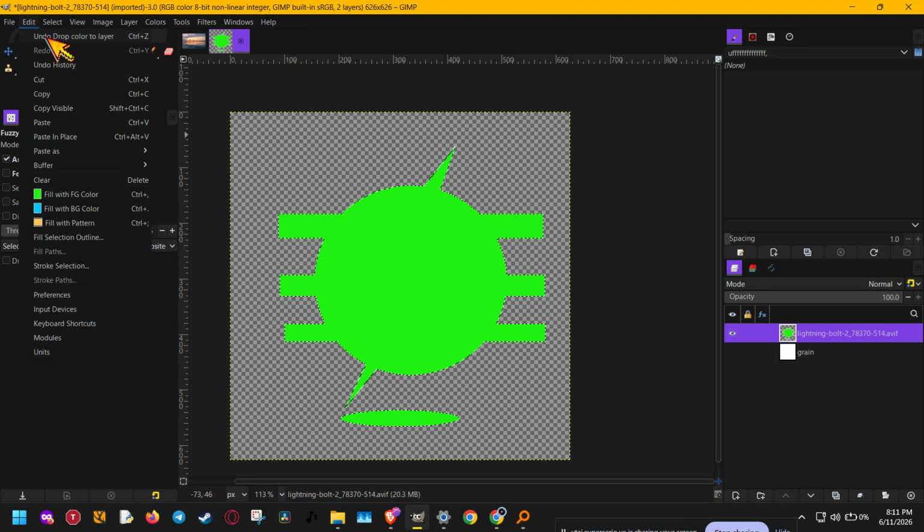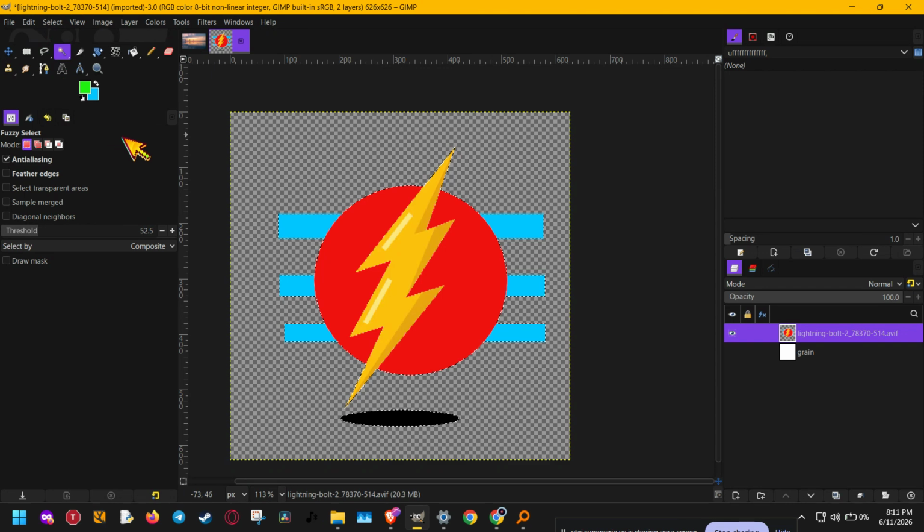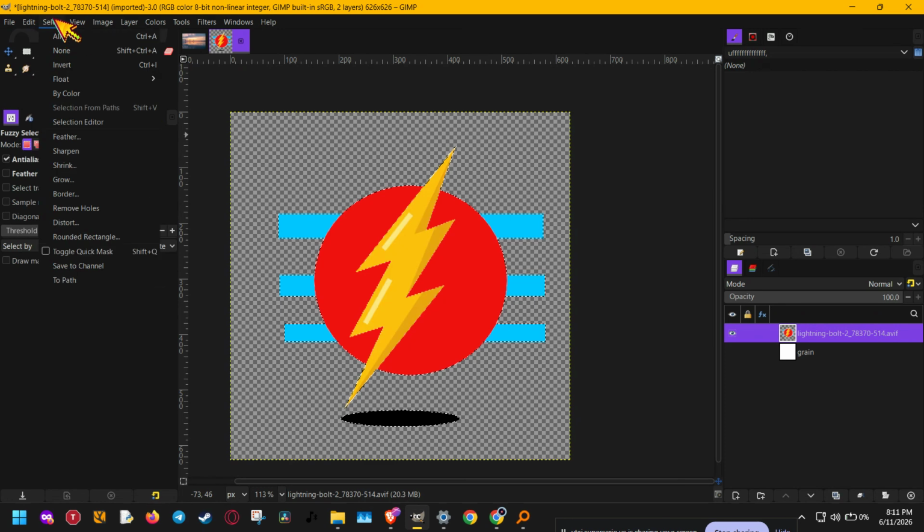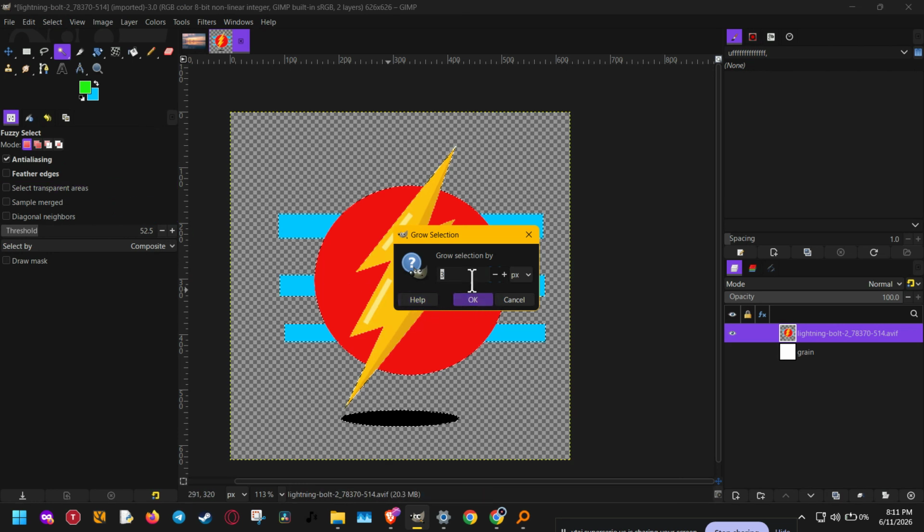Another powerful use is adding outlines or shadows. Since alpha to selection follows the exact visible shape of your layer, you can create a new selection, expand it slightly, and then fill it behind the original object to create a border effect. This works especially well for social media graphics, thumbnails, badges, and stickers.